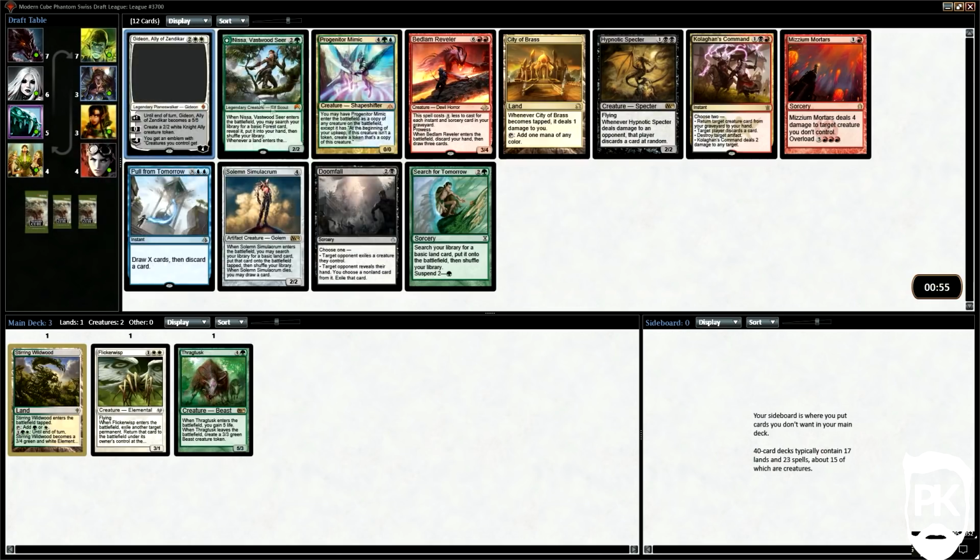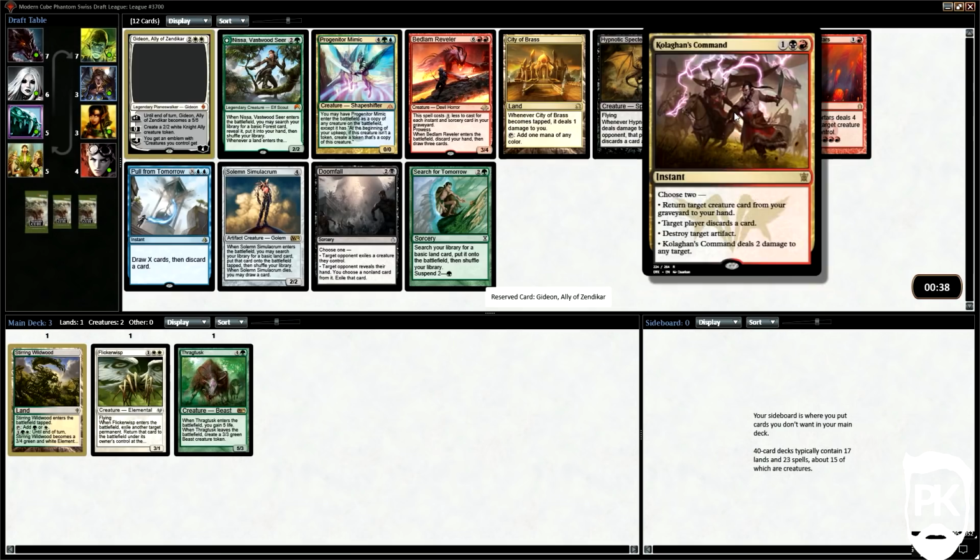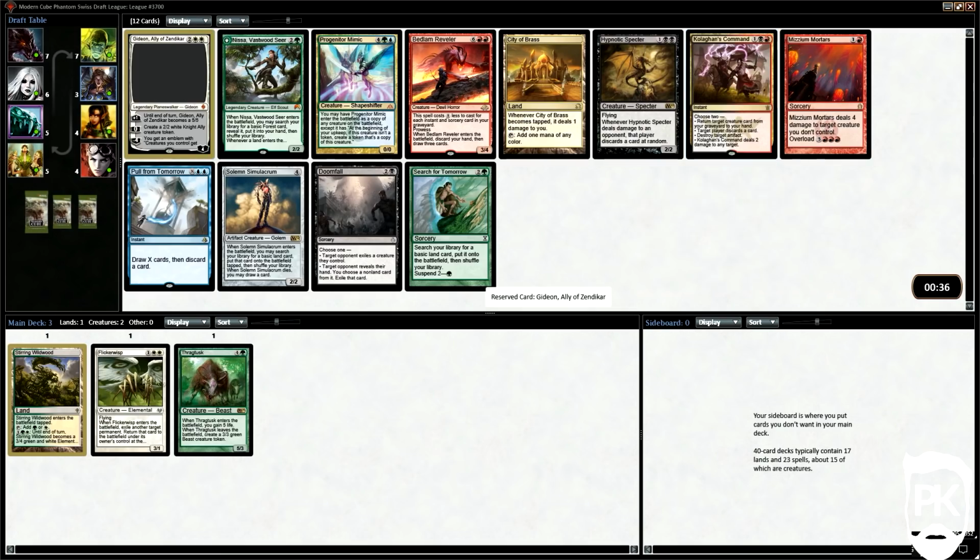Gideon and Nissa are both very good in a green-white deck of any description, really, especially if we're going for a value-orientated mid-range. I think Gideon's very, very good. City of Brass is a strong card here to splash. We aren't married to these picks, so objectively the best cards in this pack are probably K-Command or Gideon. But because we're already in white a little bit, I think Gideon's the pick over that.